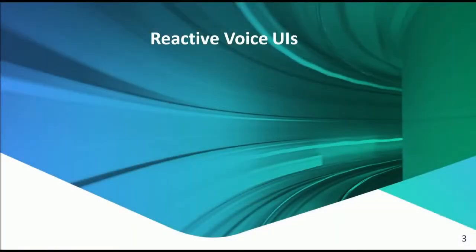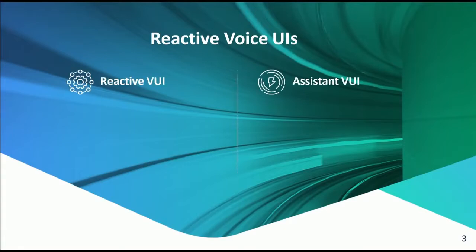So I'm here today to talk to you about reactive voice UIs. And to start off, let's define what are reactive voice UIs. And the easiest way to define it is actually make the comparison to Assistant Voice UIs that everybody here, I'm sure, are familiar with. So the first difference between Assistant Voice UIs and Reactive Voice UIs is that when Assistant Voice UIs are really optimized for a conversion, the Reactive Voice UIs really focus on optimizing the user's task and completing it as fast and efficiently as possible.